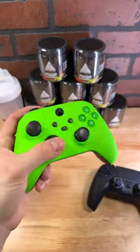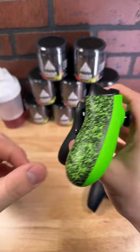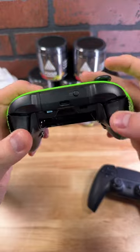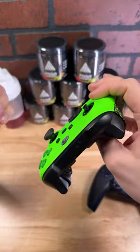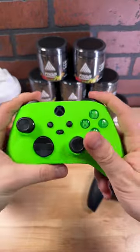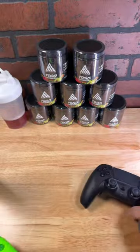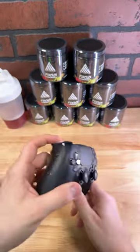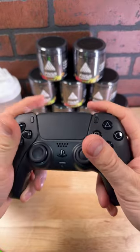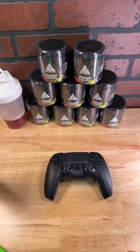Back buttons, grip. The green grip is really nice too. Stops it, so if your hands are sweating, the controller doesn't slide around. Full trigger pull on this one. Swap top thumbsticks, you can change it out. Yeah, this one is our old style back buttons too, the LEDs. Very clean, mouse triggers, grip, back buttons, mouse face buttons, mouse D-pad. Very, very clean.